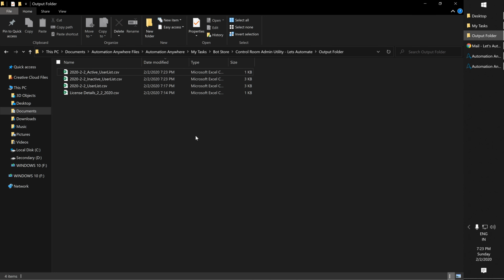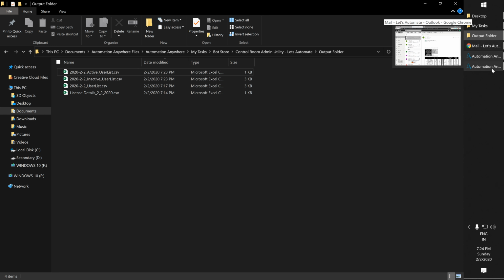Now again, if you face this issue and if you feel that this is something which is wrong, maybe a user you feel is active but it's showing up as inactive, a quick tip is to go to the control room, go to audit log, look if there is any audit for that, if there is any log for that user in the past 7 or 14, whatever number of days you've set as offset. So check that, and I'm sure you wouldn't find any log if the user is listed as inactive. But that's a tip to confirm whether the information is active or not.